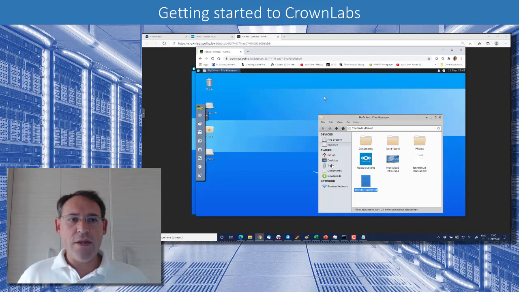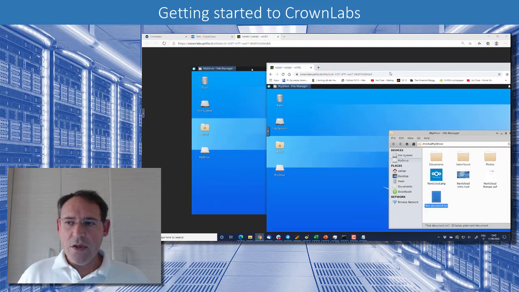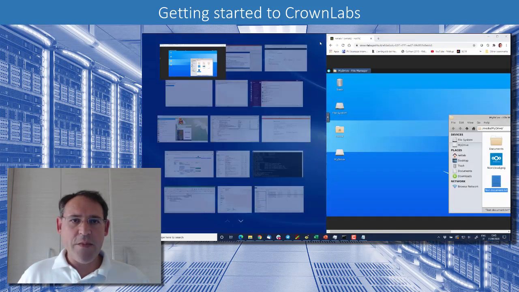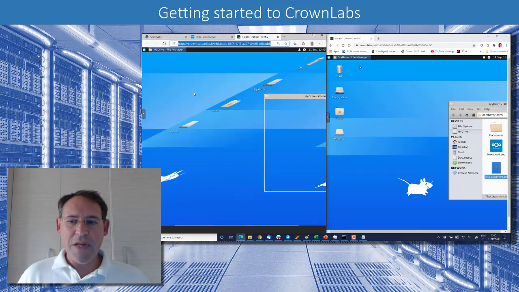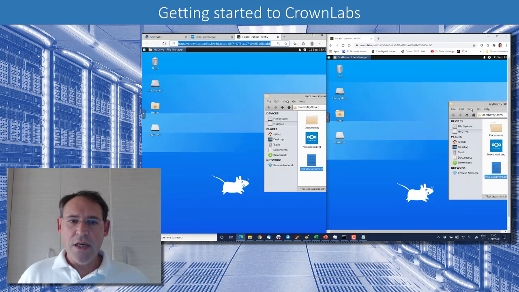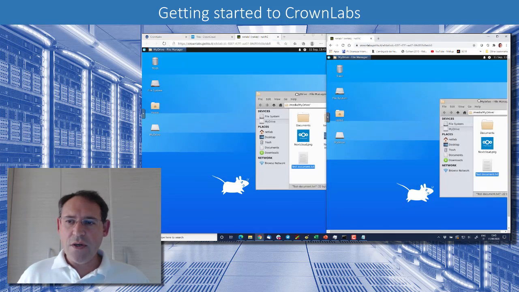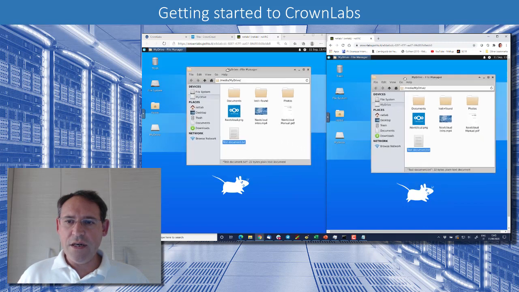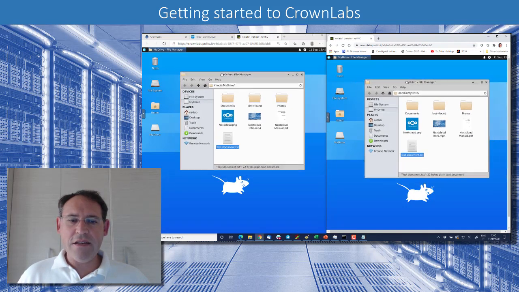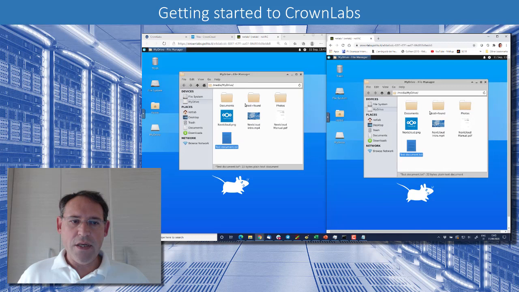Okay, we're connected, but let's see what happens now. Let's put those two windows side by side so it's much easier to see what happens. If I'm the professor and I'm moving here, exactly the same things happen on the screen of the user. Let's imagine I'm here. Can you see my cursor? The cursor is in the top left angle.